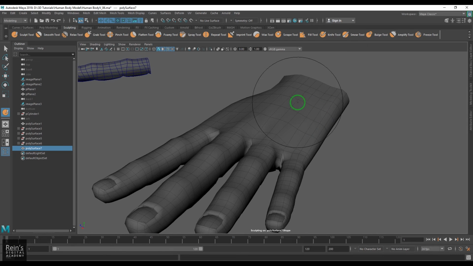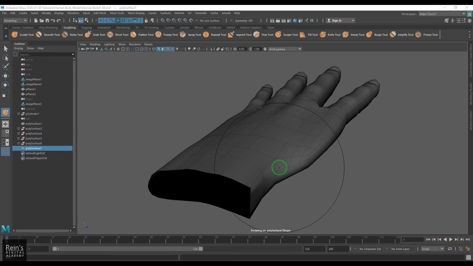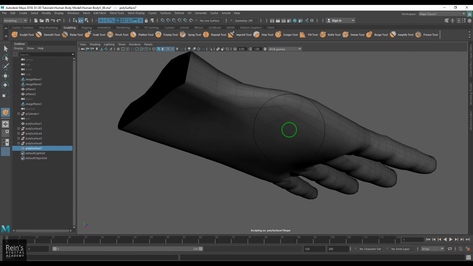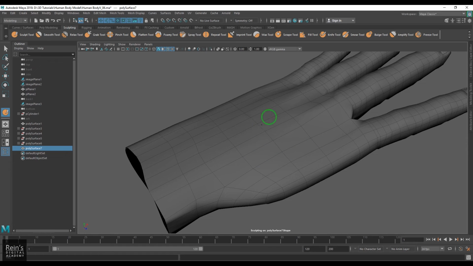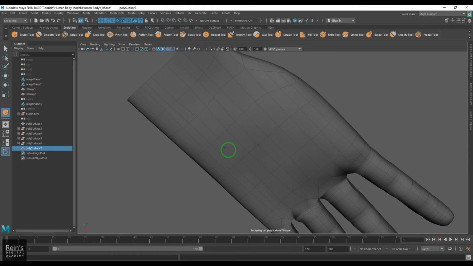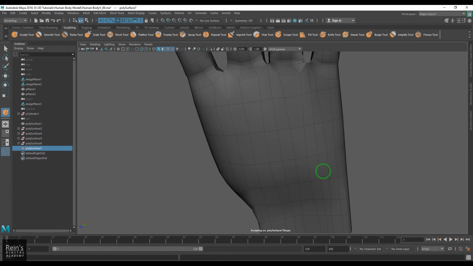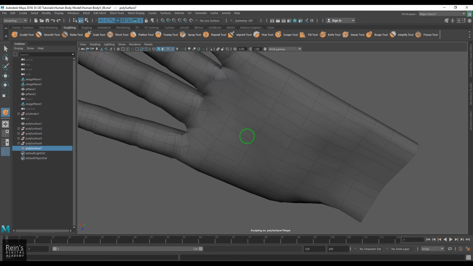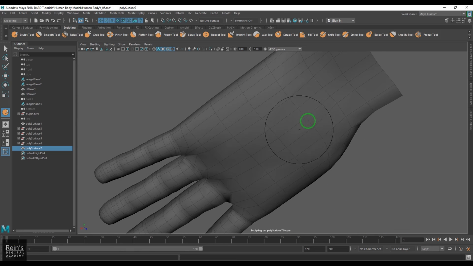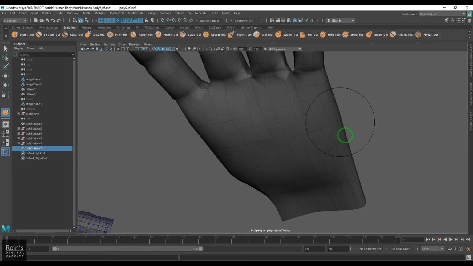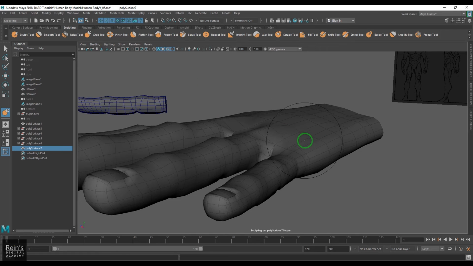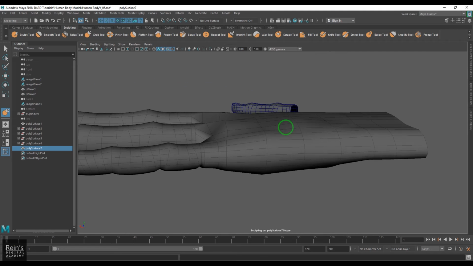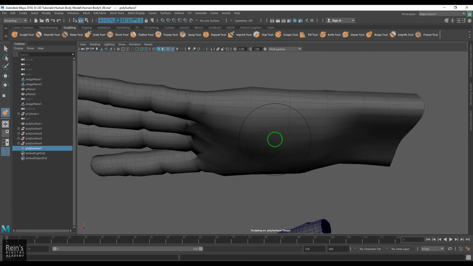And I'm using the grab tool just to give that nice volumes here, because it's looking too thin.